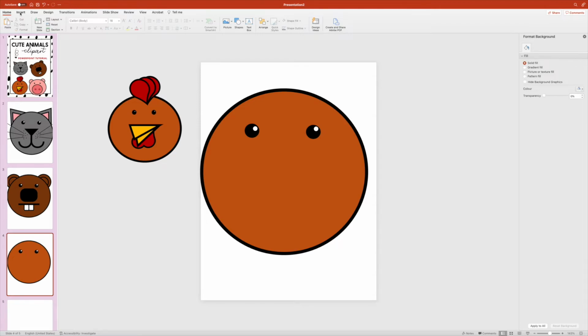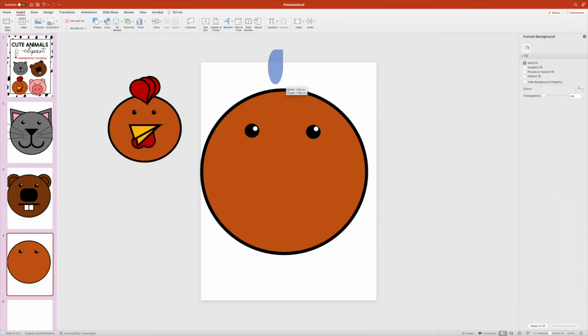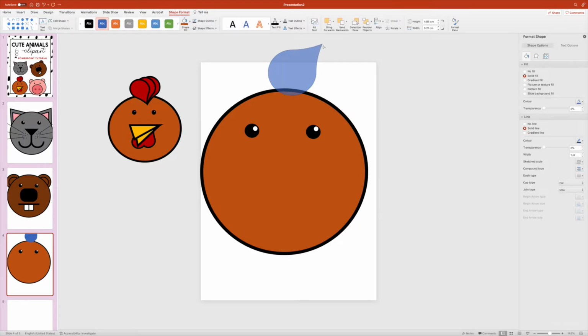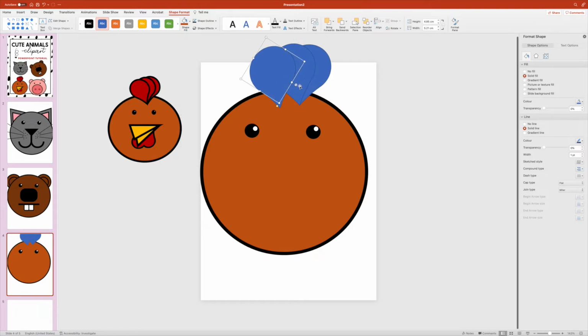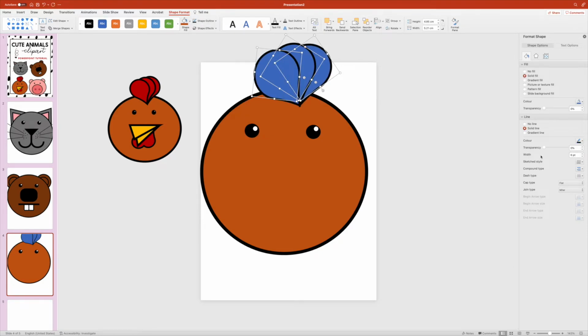And then I'm just going to go insert, and I'm going to use that teardrop shape again. And I'm just going to draw it out and turn it around. Command D to make 3 of these. So I've got 1, 2, 3, and I'm just going to try and join them all up at the corner there. And so I'm just going to select all of them. I'm going to give it an outline, make it 6, and then turn it to 10 here.